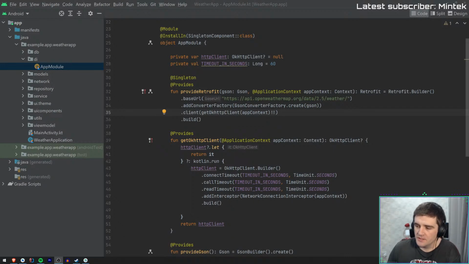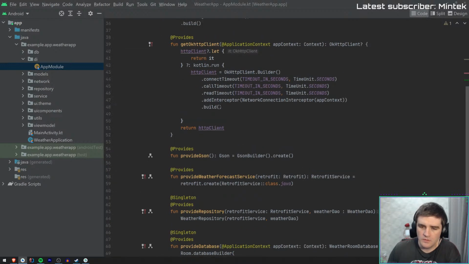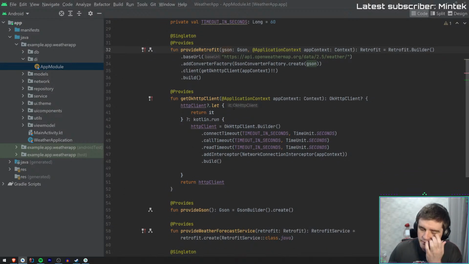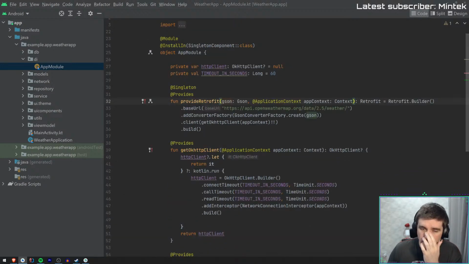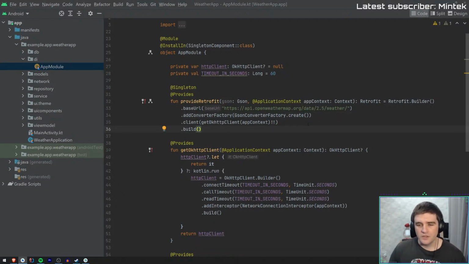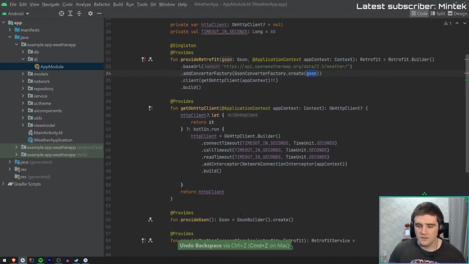So that to me is a bit dodgy. Interesting. I mean, here you don't really need to pass in your own JSON object because if you're not customizing the JSON object at all, you can just leave it out and it will use a default one.